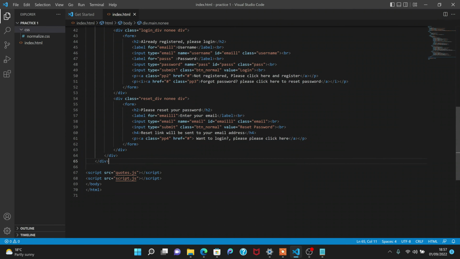So in our future videos, we'll be writing codes. So this code.js will be responsible for holding the quotes. There'll be an array of objects, so objects within an array.